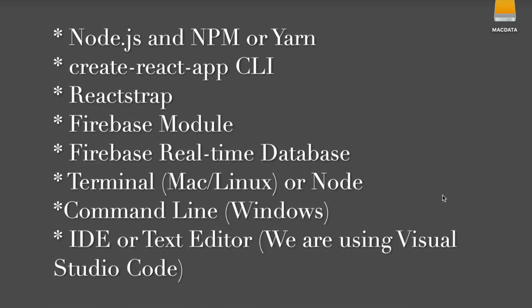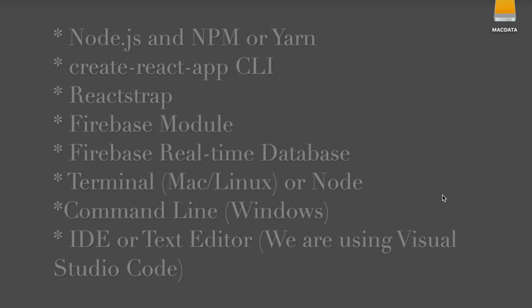The following tools, frameworks, libraries, and modules are required for this tutorial: Node.js and Yarn or NPM, Create React App CLI, Reactstrap, Firebase module, Firebase real-time database, Terminal on Mac or Linux, or Node command line on Windows, and an IDE or text editor. We are using Visual Studio Code. Let's get started with the main steps.